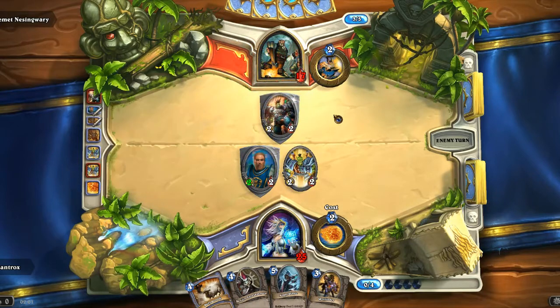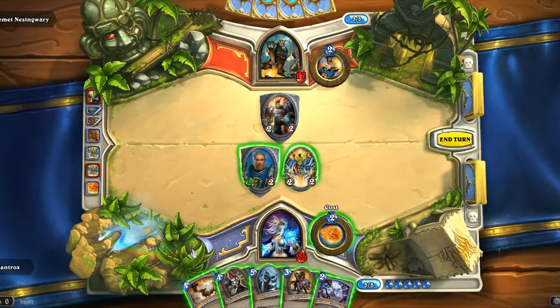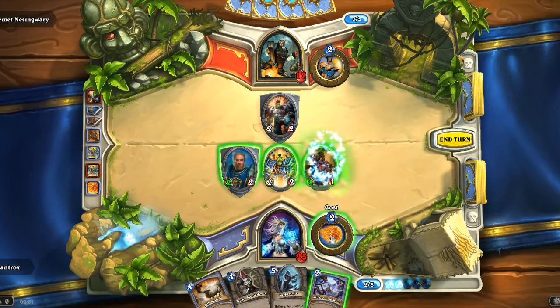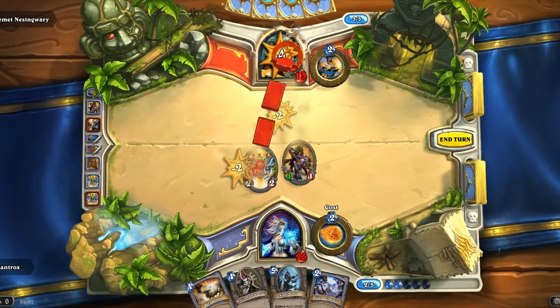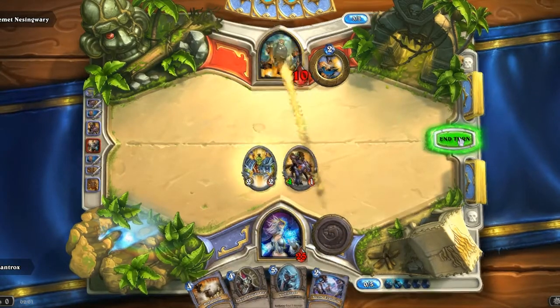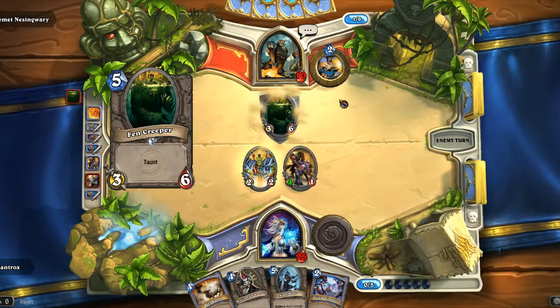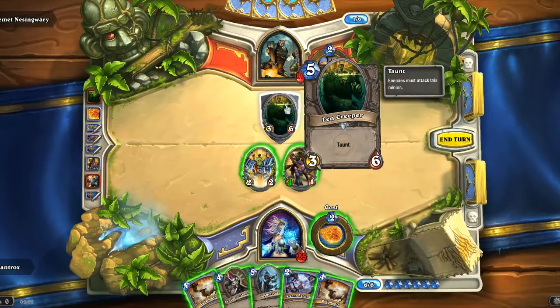Oh, he plays it down, so we need to take care of that. I always see that I have 2 extra to do the Fire Blast. Let's do that. Just in case. There we go. And we keep trading like this. Now he plays this one. But that's a bit hard to deal with.